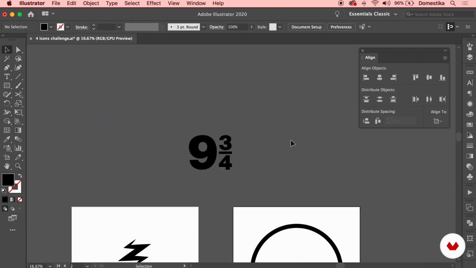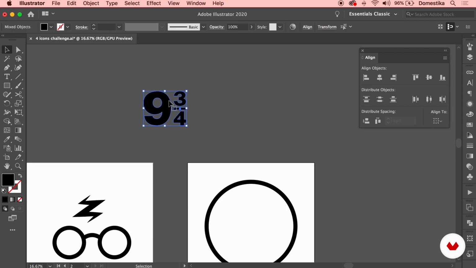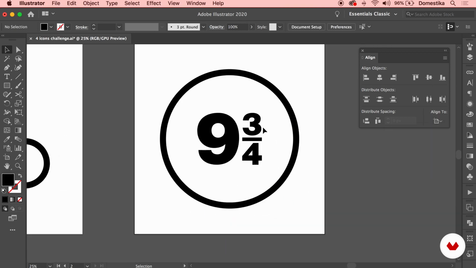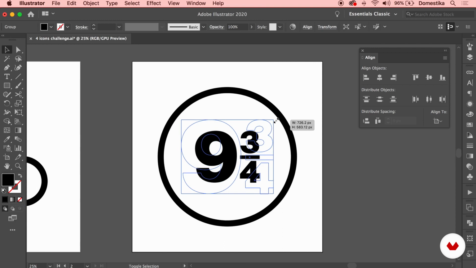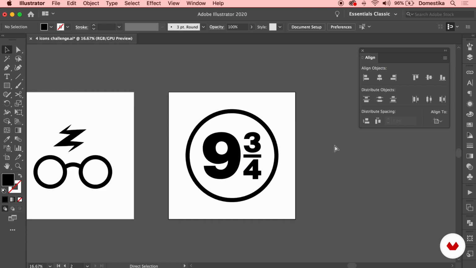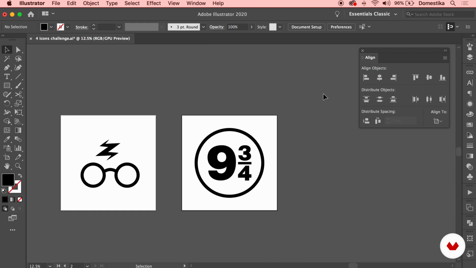That feels nice and tidy now. Group those 3 together, bring them onto my artboard, and align them on the artboard, horizontally and vertically. Scale them a bit up, holding the Shift and Alt keys down, which allows me to transform them keeping the same proportions. We have the second icon done.